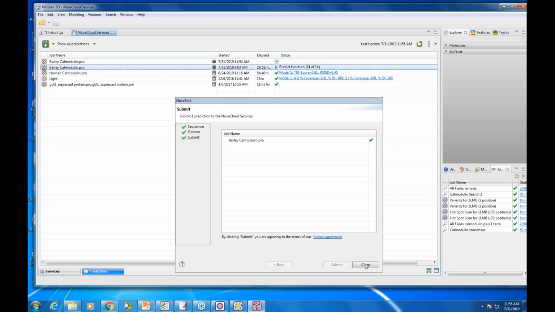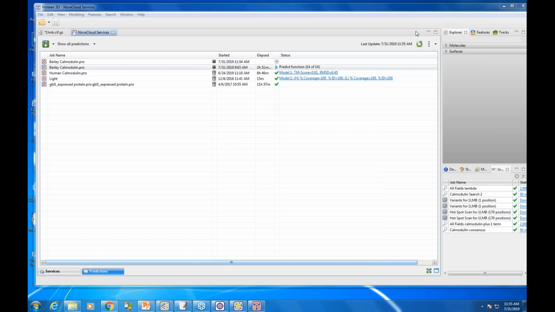And so we can go to these jobs here. And let me just minimize that. And so there's just a list of the different jobs that I ran. It looks like we have a NovaFold antibody job that had run. So this will build this list as you run these predictions. And again, we can go back to the models and open them up in Protean 3D for analysis.